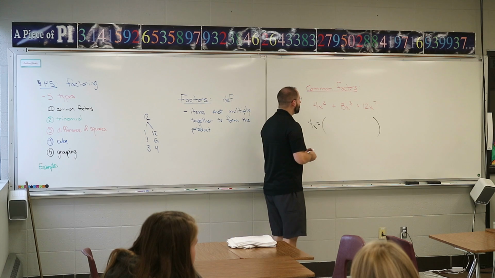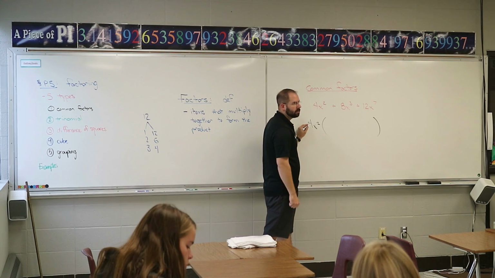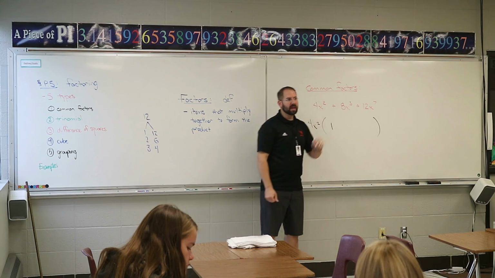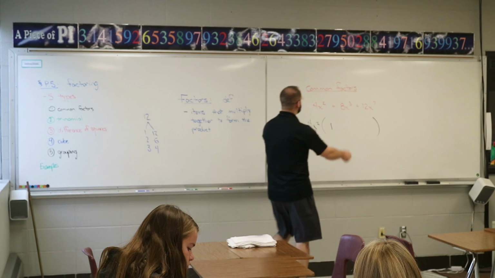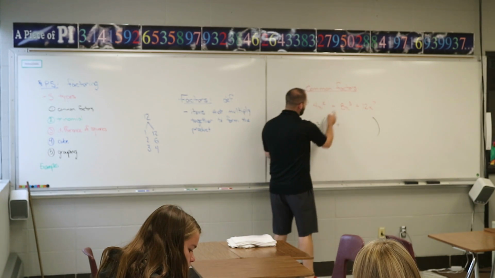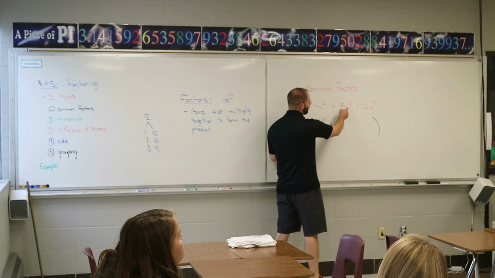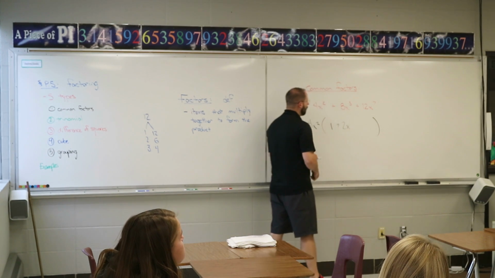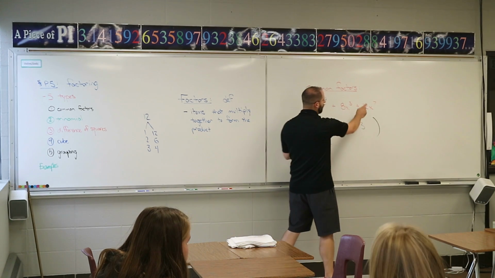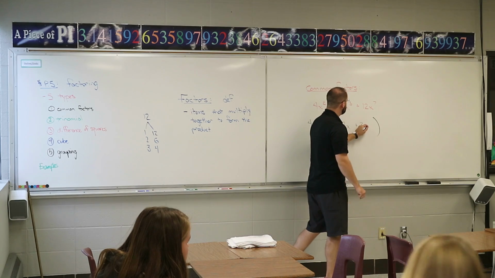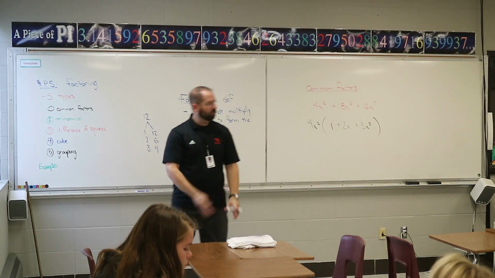because you have to distribute it back in. So what I do is just take 4x squared and divide by 4x squared. What do you get? 1. People forget that. You need a 1 there. You divided them and made 1, because you're actually dividing it out. 8 divided by 4, 2. And you're taking away 2 of the x's, so how many are left? 1. 12 divided by 4, 3. And you're taking away 2 of the x's. Boom, there's your answer. That's it, done.